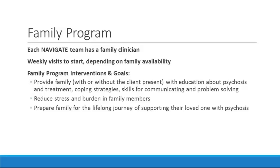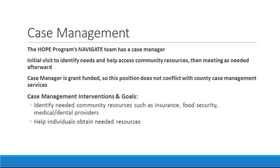So somebody who hasn't wanted their family involved, but continues to bring up in the IRT sessions that their parents are constantly on their back and they've been nagging them and they just don't get it, the IRT clinician is going to gently and consistently bring up how family education may actually really benefit that client by helping the family not nag, but encourage and better understand versus kind of being on their back all the time. And so in that way, the team really supports utilization of all of these different services, even when people might be hesitant at first.